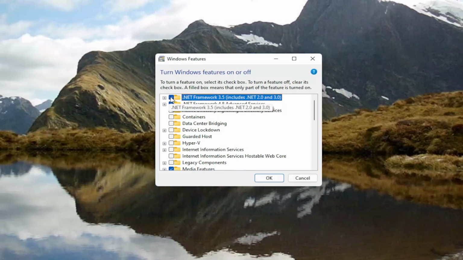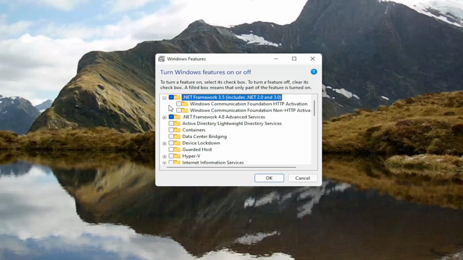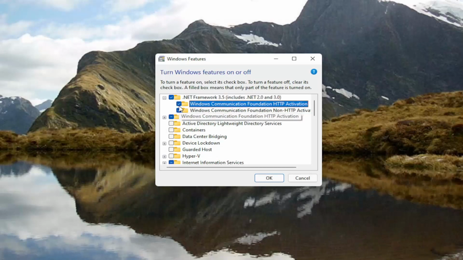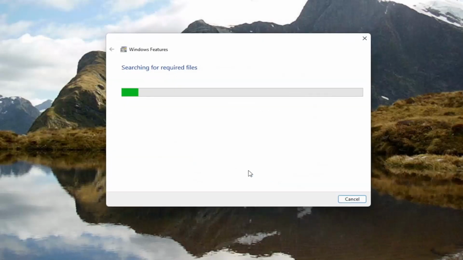Go ahead and click inside this box and then click the little plus sign after it and make sure both of these are also checkmarked. And then select OK.